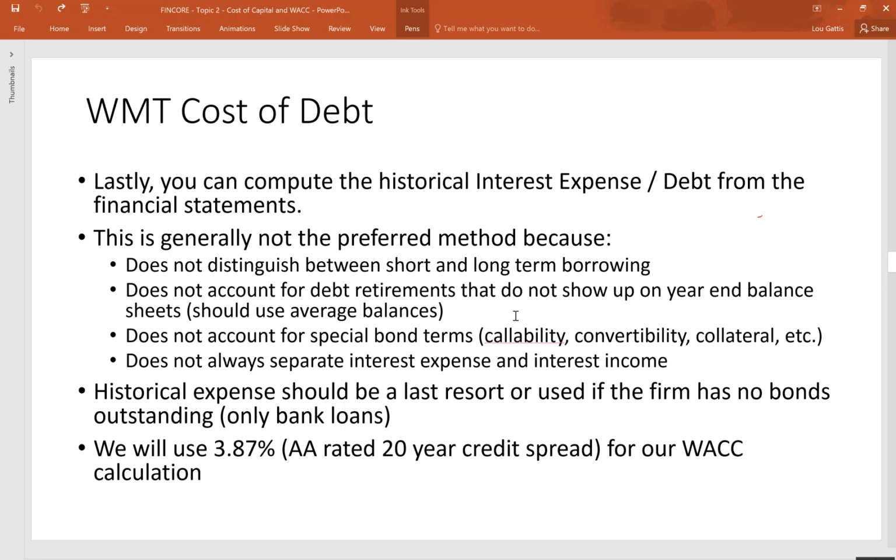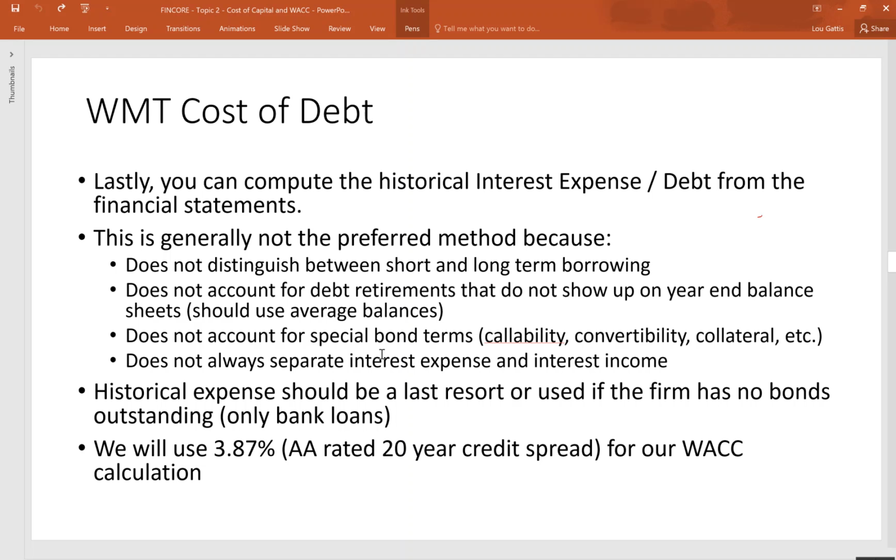So that interest expense may be from a bond that matured in January, so it's really 1 month's interest, or it could be a bond that matured, say, December 20th, so it's almost 12 months of interest. So just by dividing the interest by the average debt balance, you don't really have an idea of what the yield on the bond was because you don't know when some of those bonds actually matured or were issued.